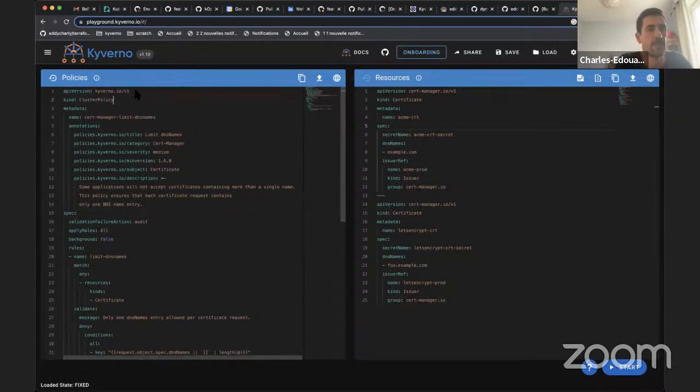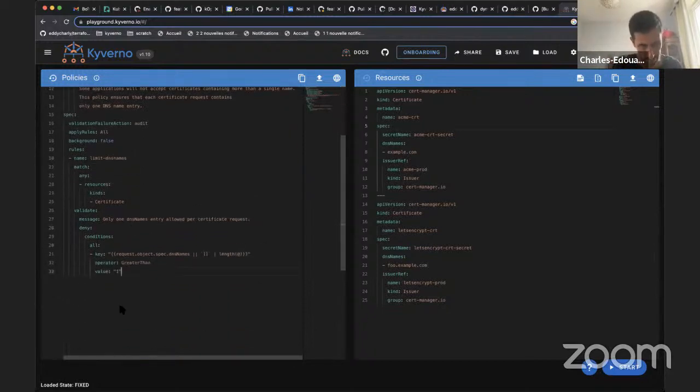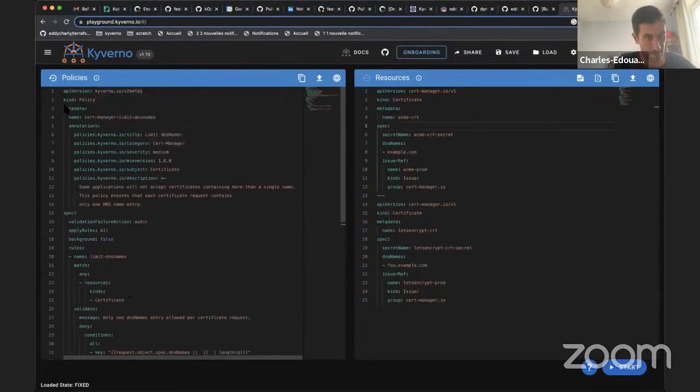We recently added support for all the policy versions, all policy types and all policy versions. So the playground knows about policies in V1 and V2 beta 1. And when I say it knows about policies, it knows about namespace policies, but also cluster policies. So the JSON schema we use to make the validation is aware of the API version and kind you selected to create the policy. So it's pretty complete.